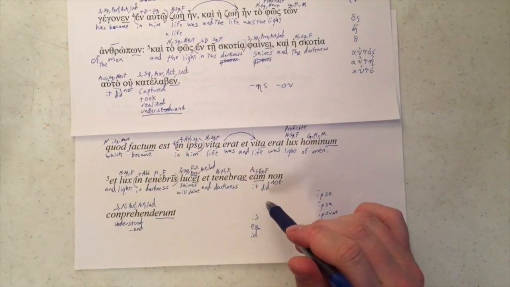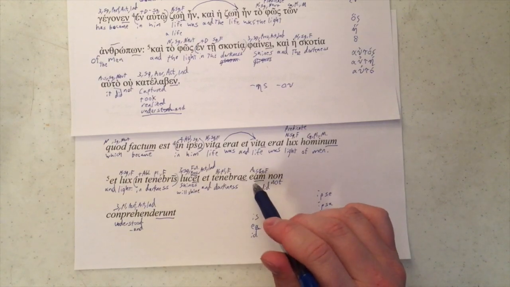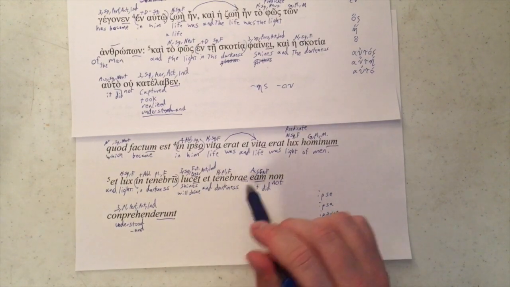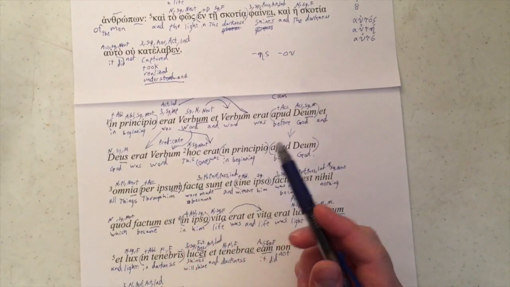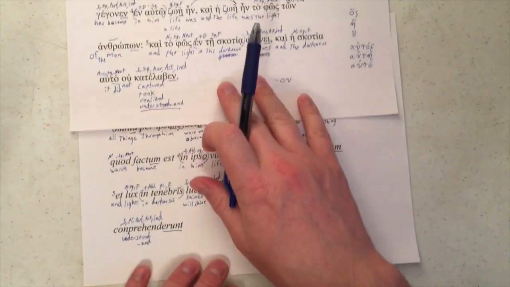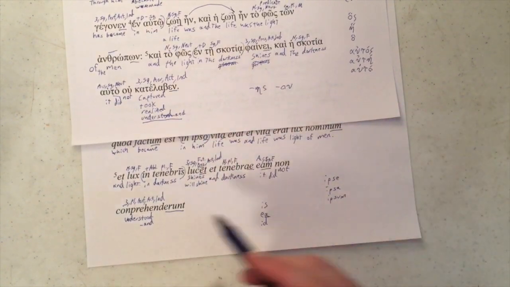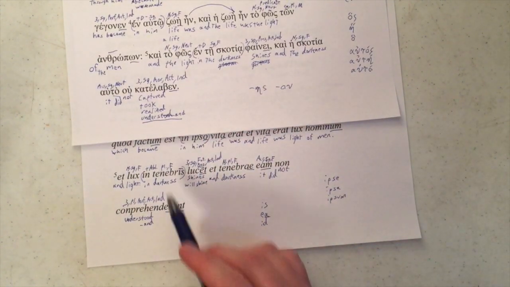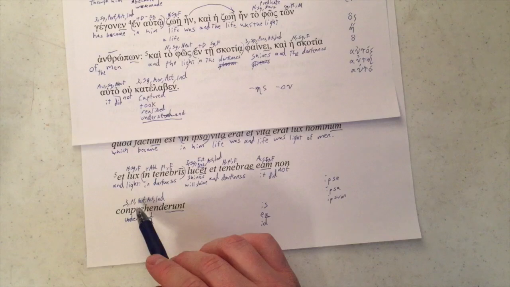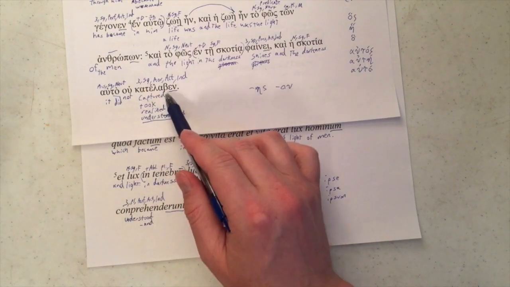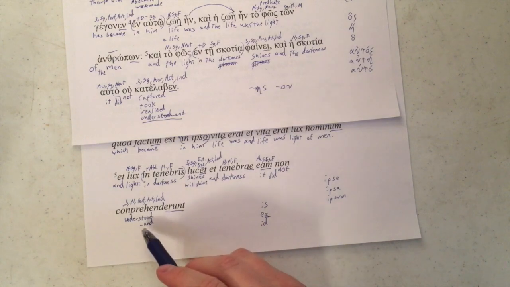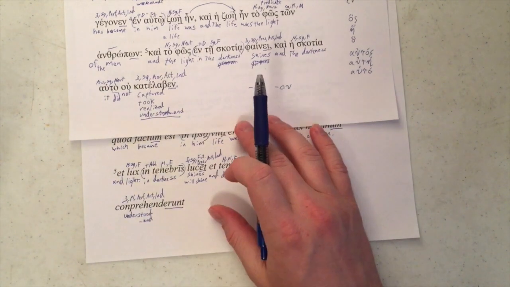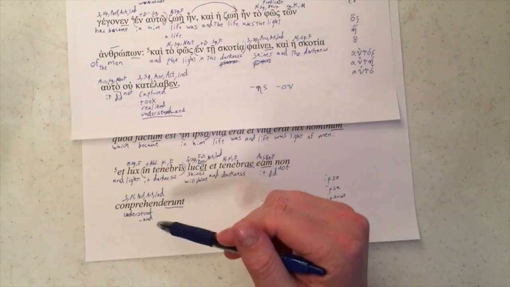Latin is functioning properly. This is actually a better choice in this instance than would be ipsum, or, well, hoc would have been an okay choice. Okay, now, last bit, comprehenderunt. We've got an aorist here, and we've got a perfect here. They're both active. Aorist is a tense that Latin does not have. Perfect is about as close as Latin can come to the aorist. So they are roughly equivalent.